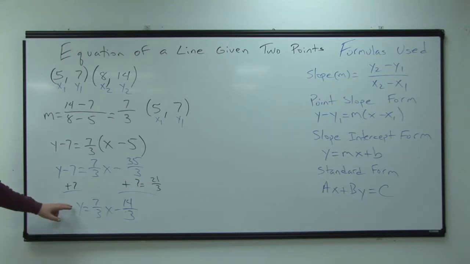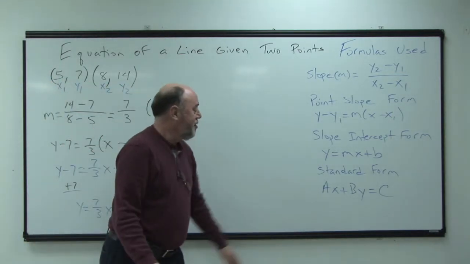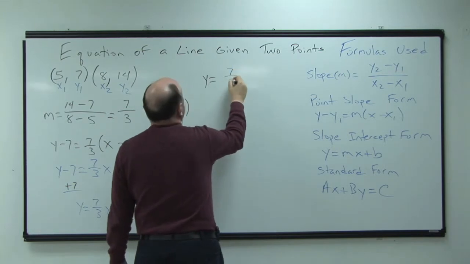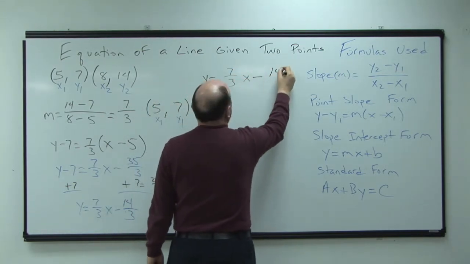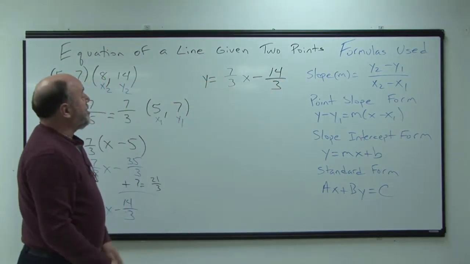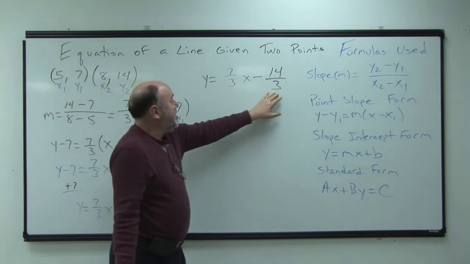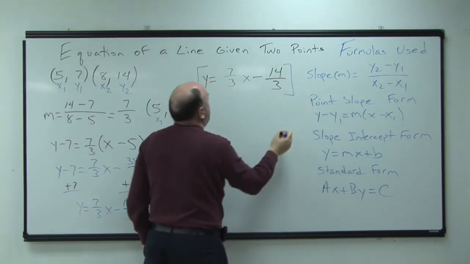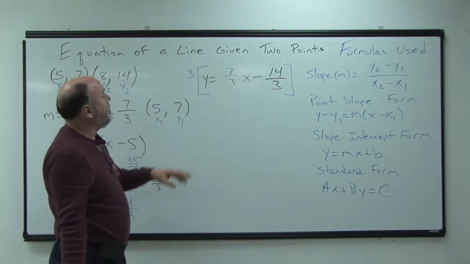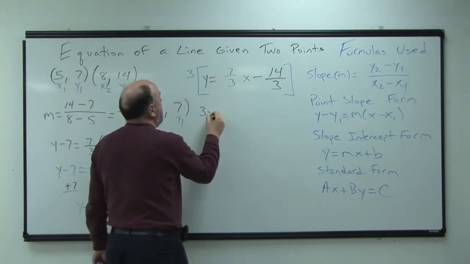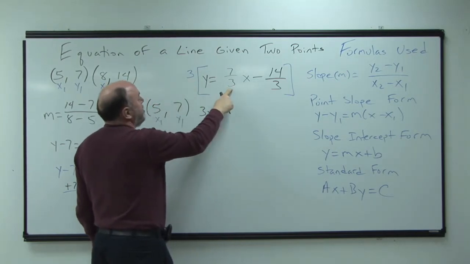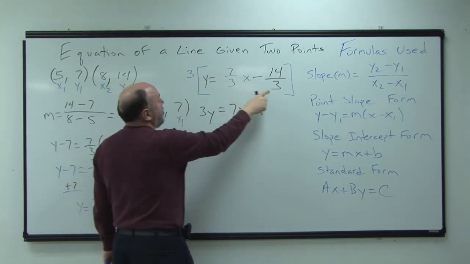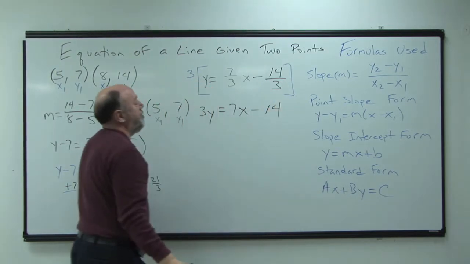And lastly, we now want to go from slope-intercept into the standard form. So we'll take that equation and bring it up here. The first thing I want to do is get rid of my fraction. So I want to get rid of these 3's that are in the denominator. The way I can do that is by multiplying the entire thing by 3. So 3 times y will be 3y. 3 times the 7/3 x, these 3's cancel, and we're left with 7x. 3 times the minus 14/3, again the 3's cancel out, and we get a minus 14.